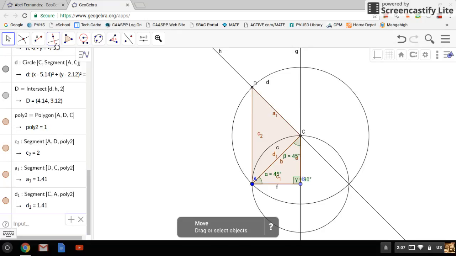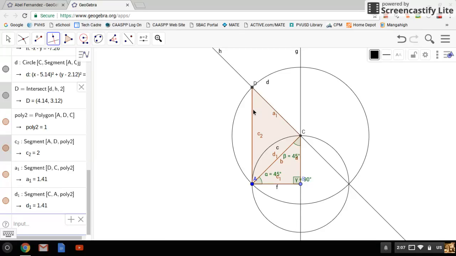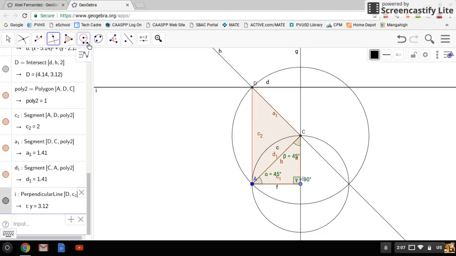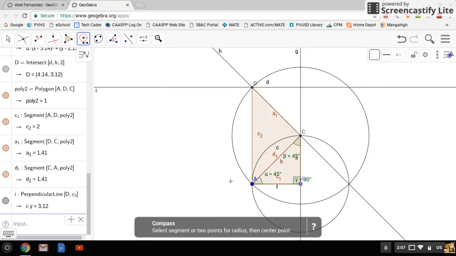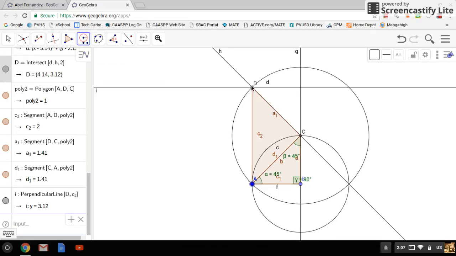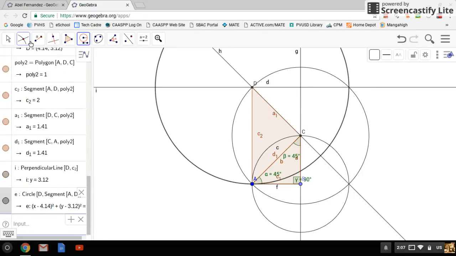So perpendicular line passes through point D and is perpendicular to the hypotenuse. Okay. Now we use our compass tool so that we can ensure that both sides are exactly the same length. So here's my circle with length of the hypotenuse. There's my intersection there.